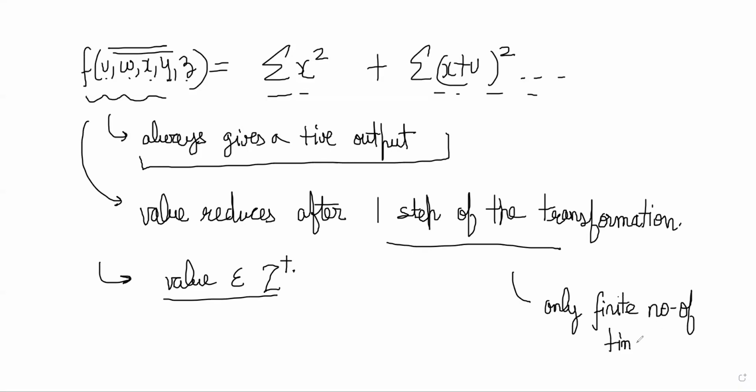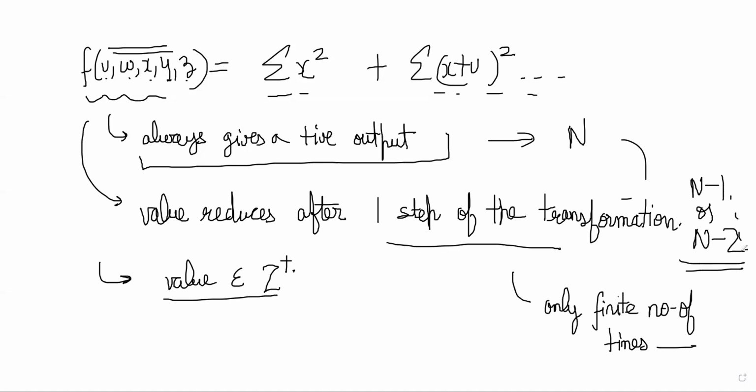Only a finite number of times the transformation can be performed, because if you start off with some integer value n, you are going to reduce it in every step. At least it becomes n minus 1 or n minus 2 or something lower than that, right? So obviously, by that infinite descent method, you cannot keep reducing and keep ending up with positive integers forever. That will end after a finite number of steps, right? So eventually that proves that the sequence of transformations must terminate after a finite number of steps. So that is the solution of this one.